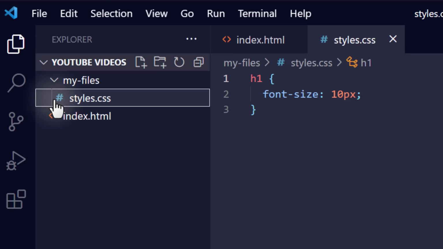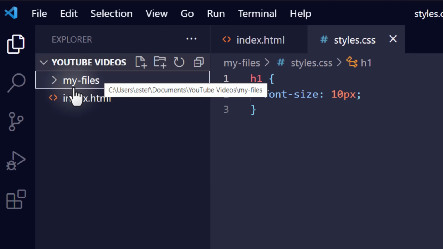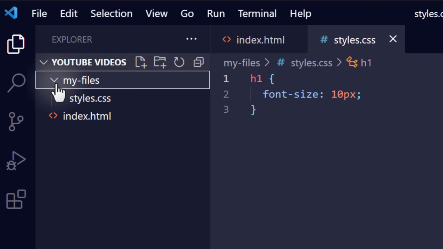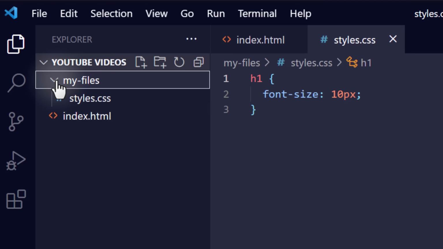This difference in the indentation tells you that the file is inside this folder. And we can close the folder if we don't need to see its content. And we can also open it if we do want to see the files that are currently inside the folder. Okay, so this is basically how files work like this.